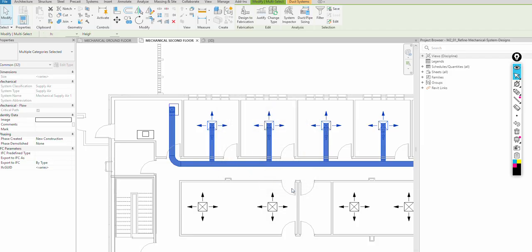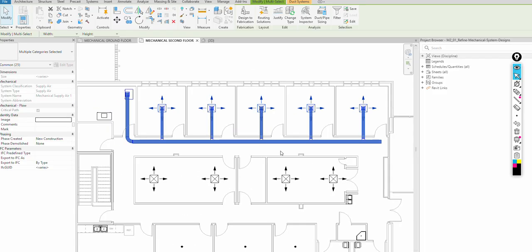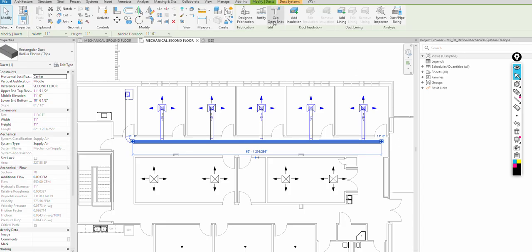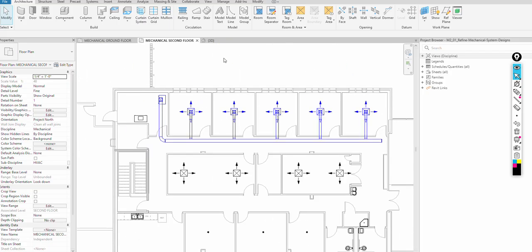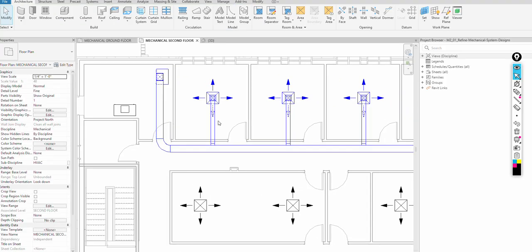Now it will give me an error because there was one open end. Oh, okay, it was happy. It didn't give any error. Was it capped? Cap openings. Now if I go and do it again, everyone is happy. So it has changed the size and provided the required size.